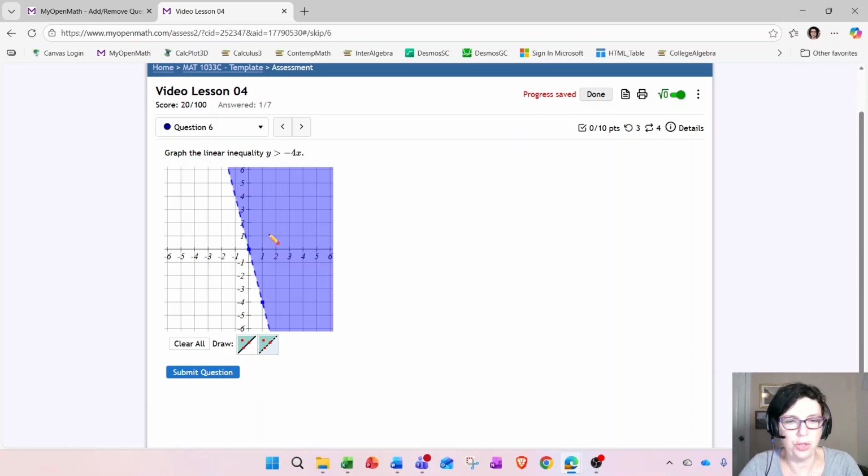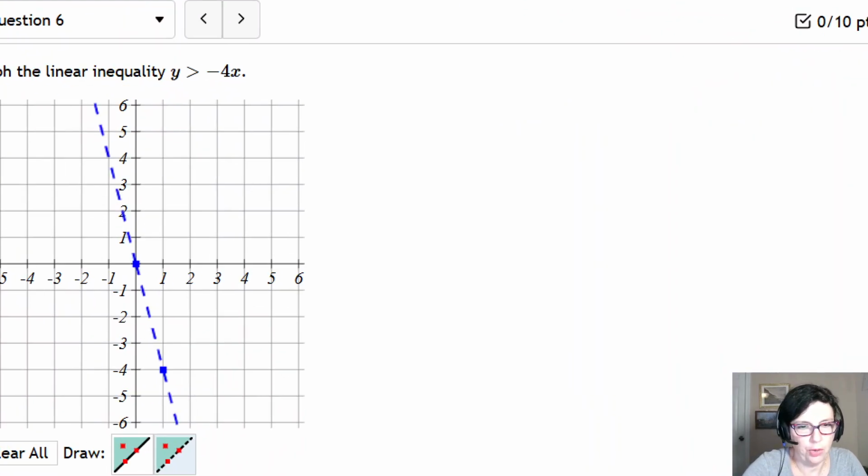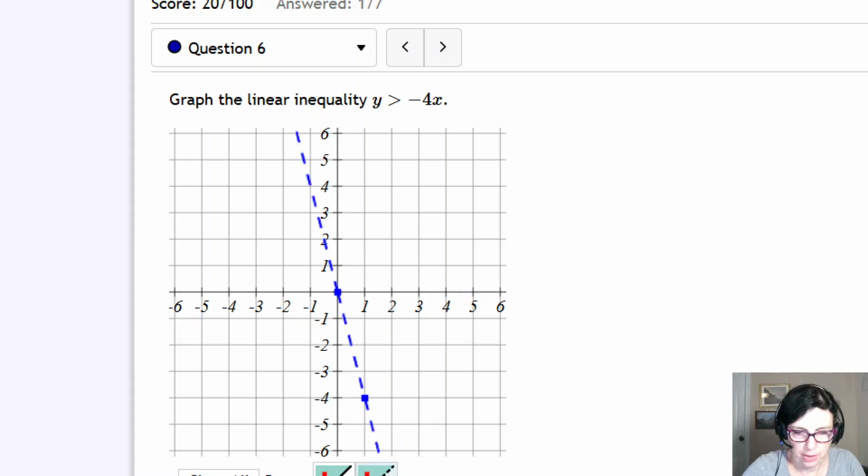And now I have to decide, do I shade the right side or the left side? Well, this is why this example is different, because normally I pick a test point that is (0, 0), because that's the easiest point to pick. But I can't do that here. Why not? Well, (0, 0) is actually right here, but that is on the boundary. So I can't pick a test point that belongs to the boundary, okay? Can't do that. You have to pick some other one.